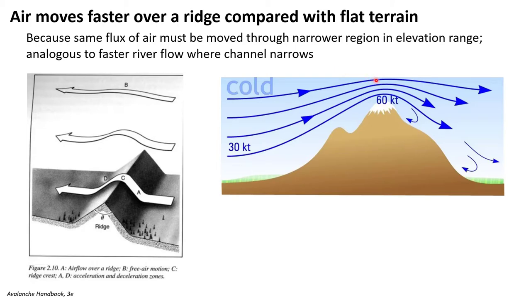So you essentially have a ceiling here that forces all of this air that came from the valley floor up through a smaller and narrower window, and so you get higher rates, which, as we mentioned before, the wind speed, or actually the snow transport velocity, scales with the cube of the wind speed 10 meters off the surface of the ground. And so if that's true, then that means we get really high snow transport velocities as we move higher up on mountainsides and ridges.